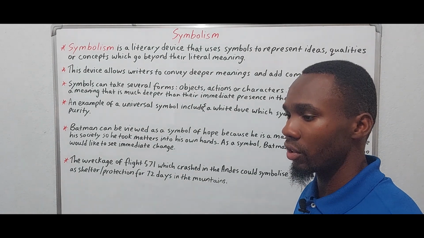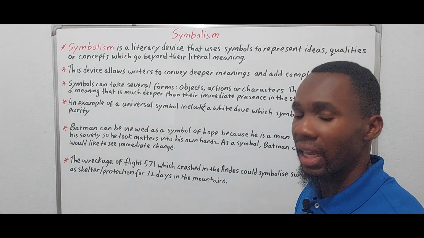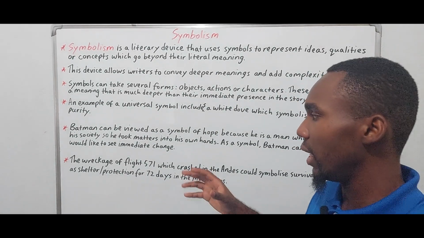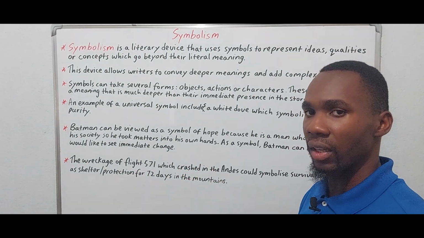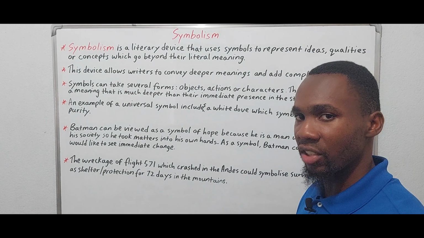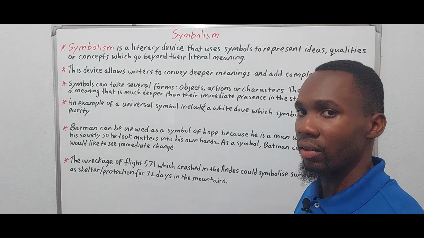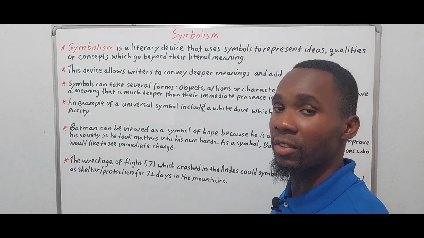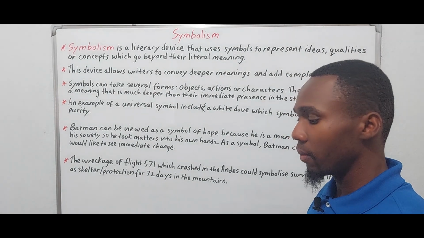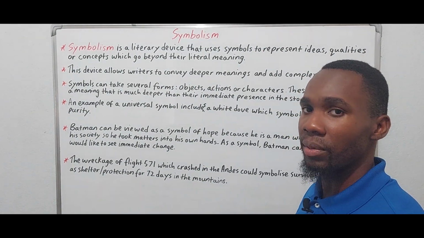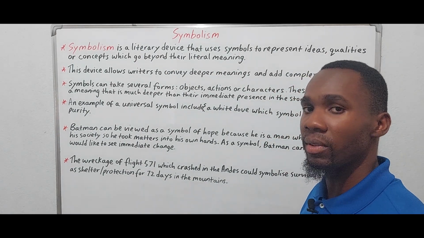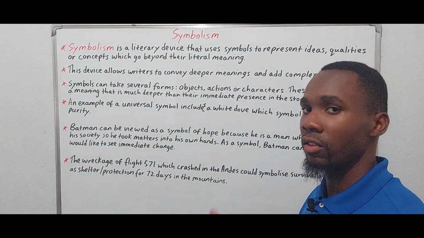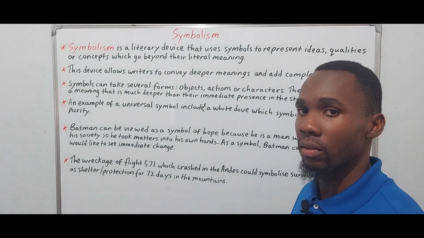They were trapped there under adverse weather conditions because it was snowing, very cold during the winter, and they sought refuge within the plane, the wreckage of the plane, right? So they stayed there for the length of time they were trapped down there. So we can say that the wreckage represents not only a physical reminder of the tragedy, but it can also symbolize survival because they used that as shelter, right?